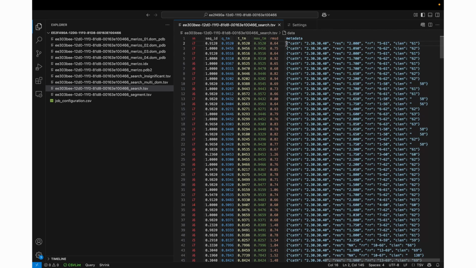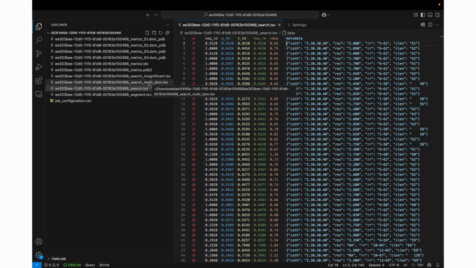The other reason we have this in JSON format is that it allows for flexibility in the specification of exactly what information is in this column. And this information will differ between CATH and TED, whether you're using the CATH or the TED database. Again, that information about the format can be found on our GitHub site.